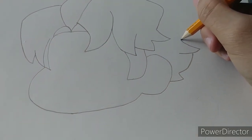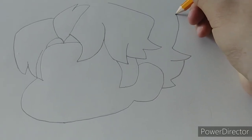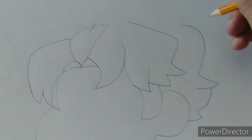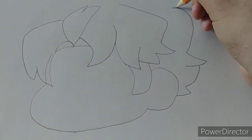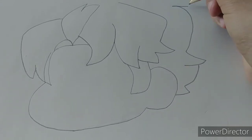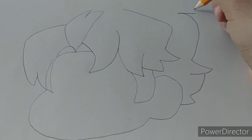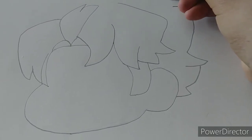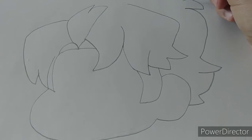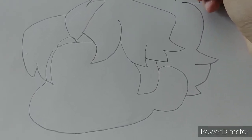Now, you bring it up, bring it around town just like that, and then from here, you make a line, a nice line. So good. Then just curve like that. Next, from here, you curve again.